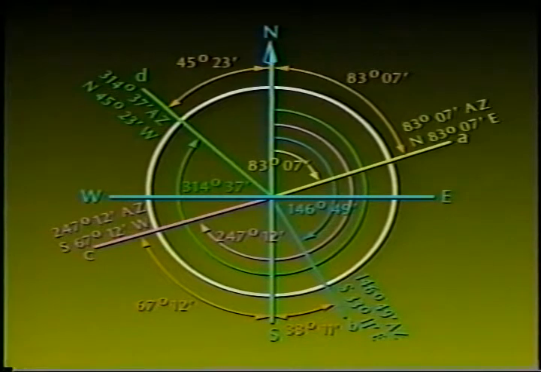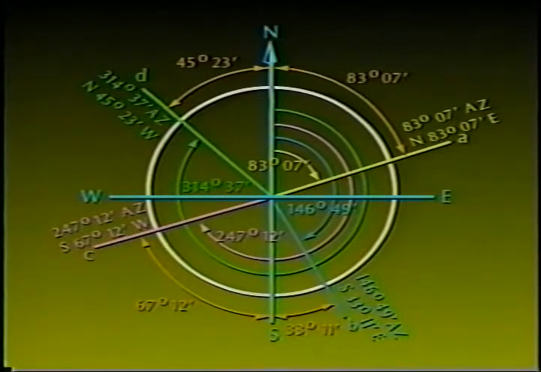Azimuth directions are more convenient for computing directions and angles, while most maps in survey tradition dictate the use of bearings. Therefore, a surveyor should be ready to make azimuth bearing conversions. Let's take a look at the next graphic while I discuss this process a little further. This graphic shows the angular relationship of azimuths to bearings in each of the four quadrants.